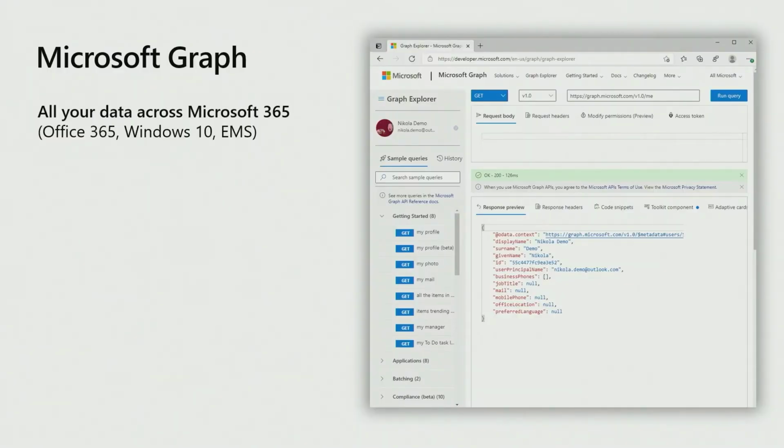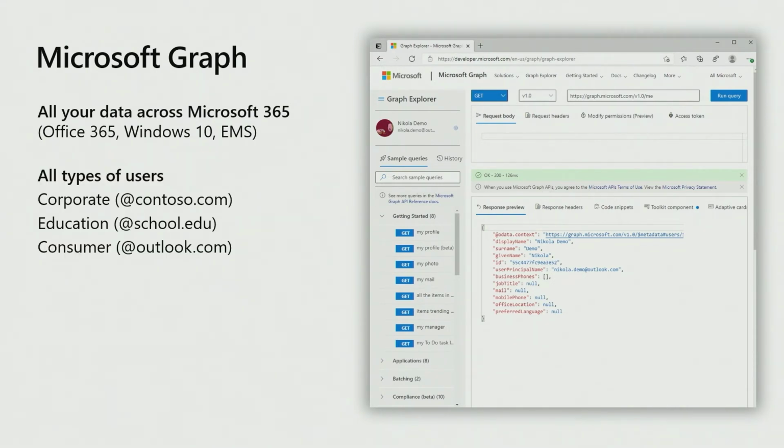Now, Microsoft Graph is an API that exposes all of these different endpoints and all of these different entities of data that users might have in Microsoft services. Things like Office 365 or Windows 10 or Enterprise Mobility and Security Suite, all these different endpoints that your users might be using have data that you can access out of your applications.